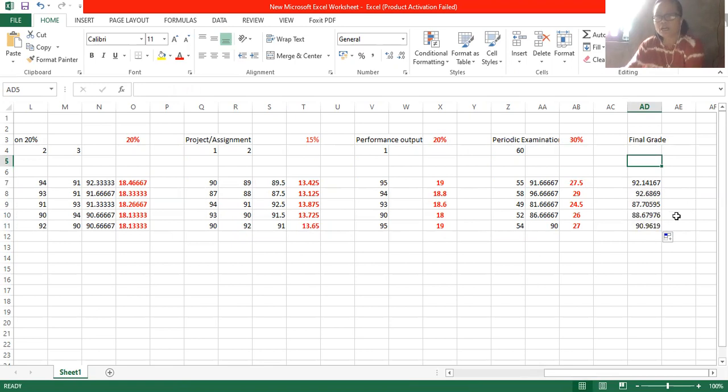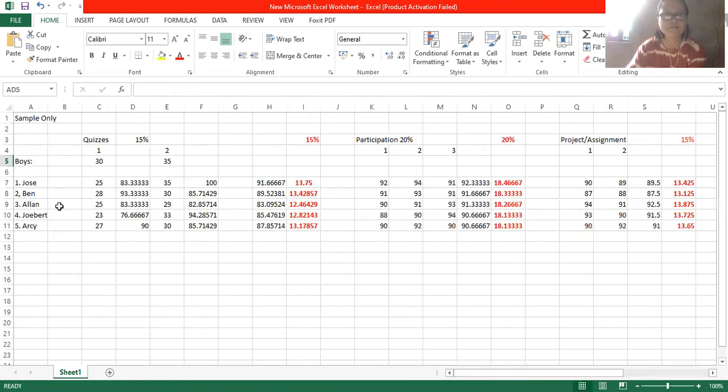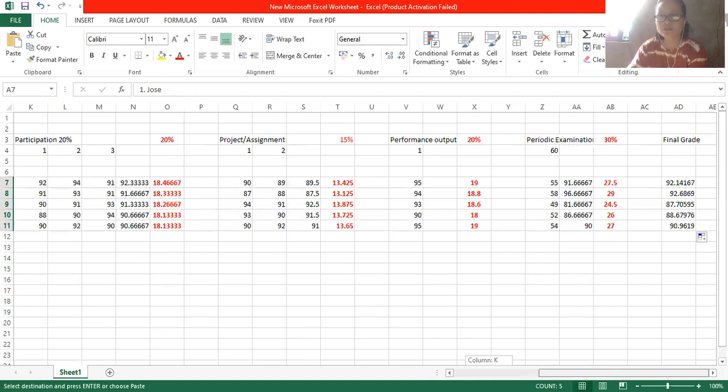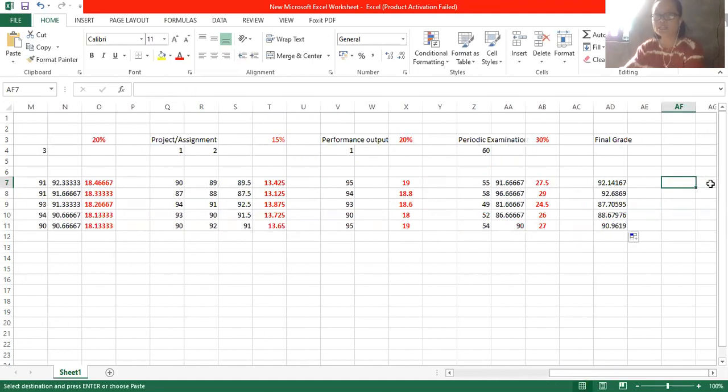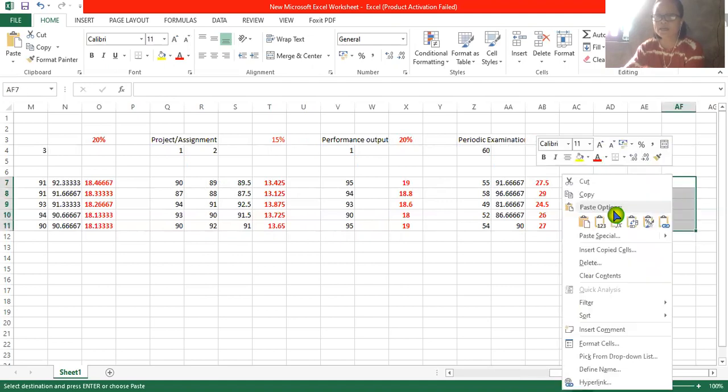So usually what I do, I copy the name here, drag downward, right click, copy the name, and then I move it here so that I would be able to see their names again, and then going down, and then I paste it.